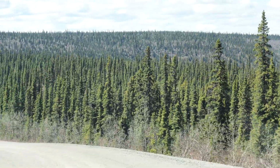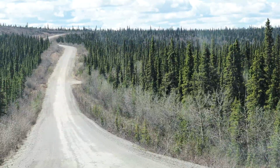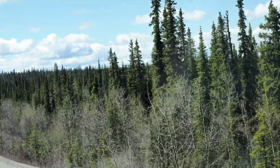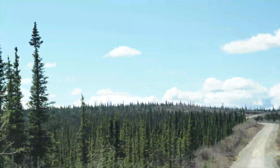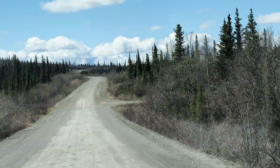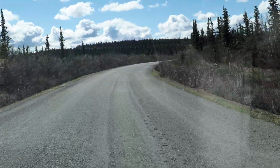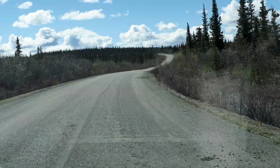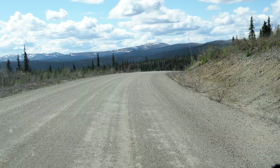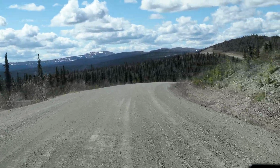Now, it's interesting. We've just gone about another kilometer, but it's been downhill. In fact, I have the car in second gear. And the elevation here is 993, and look at how the trees have bounced back through here. Ta-da, ta-da! The road is now paved, although we're still in Canada. That's great. Now I can speed up a little bit. Well, so much for the pavement. That was maybe 300-400 meters, and now we're back to a gravel road.